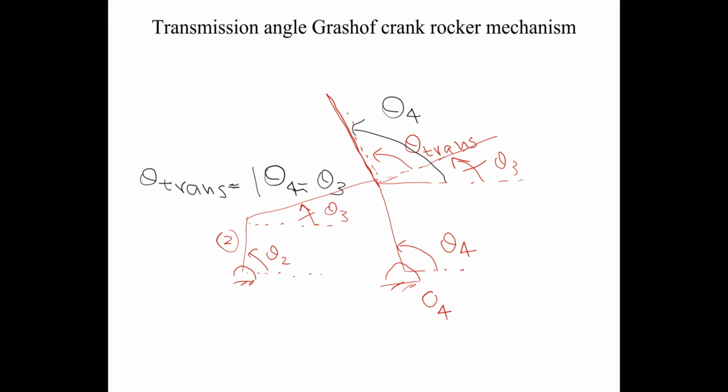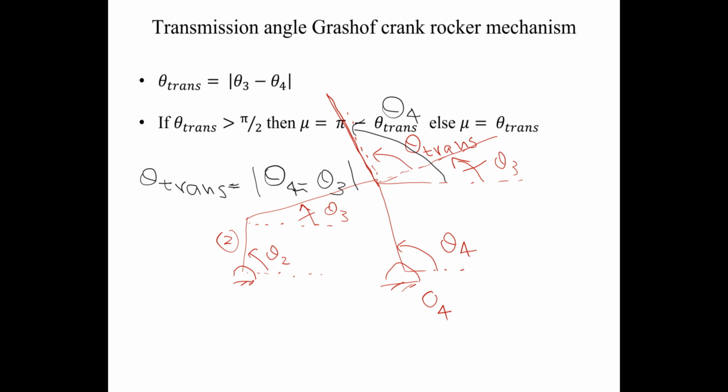So you always have to take the absolute value of this angle. The absolute value of this angle will always be the same and useful. And if we are really interested in measuring the theta transmission, this absolute value will give us this value. But every theta transmission is not mu, the real transmission angle which we are going to take. That will be taken as mu if our value is less than 90.